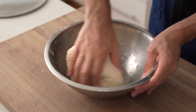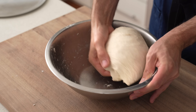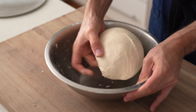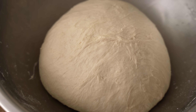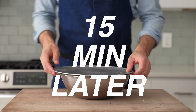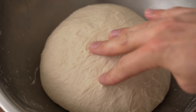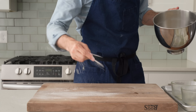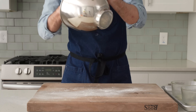That 30 minutes of time between the hand mix and the fold is all the difference between eight and four grams of yeast. If we used more yeast like in the stand mixer version, this dough would be way over-proofed by tomorrow morning, so we cut it in half to allow for that 30 minutes at room temperature. Now the lid goes back on, but this time only for 15 minutes. When I come back — 45 minutes total since we hand-mixed — this dough will be rested and ready to be divided, just like the stand mixer version. From this point forward, the process for both versions is exactly the same.